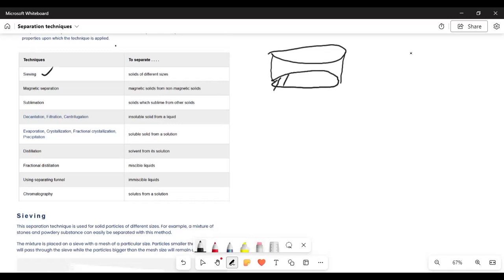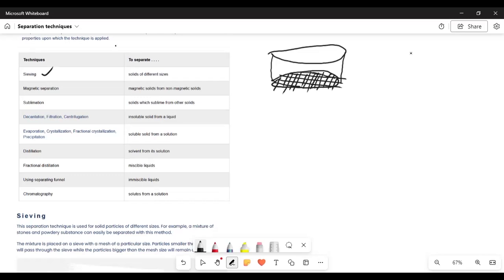Under this, you have a cloth that has several tiny holes, such that when we put a mixture of semo or a mixture of flour into this and shake it, all the particles that are smaller than the mesh size will pass through the holes, while the particles that are bigger than the mesh size will remain inside the sieve.